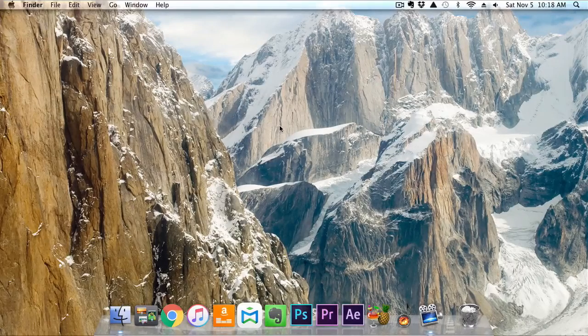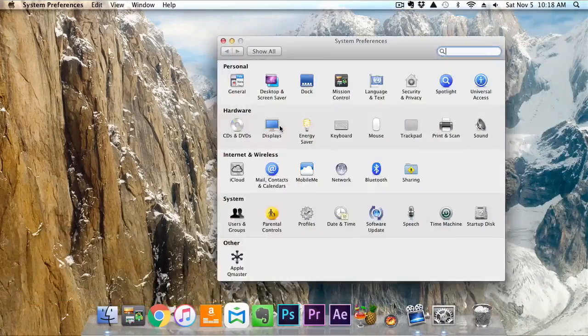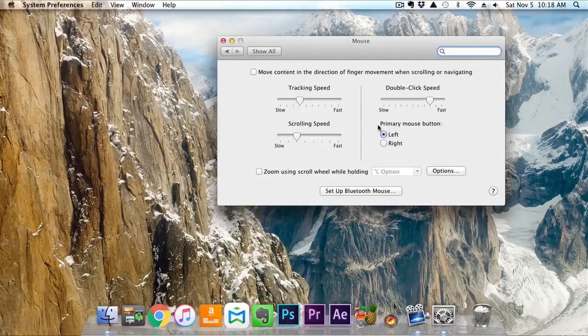So, you need to go into System Preferences. Now, it might be on your dock, and it should be on your dock if it's the first time you boot it up. I don't have it on my dock, so I'm just going to use Spotlight to find it. System Preferences. And here we go. I'm going to come down here, go to Mouse, and then this is where the discrepancy is going to be. Normally, it would say primary click, secondary click. My mouse already has two separate buttons.